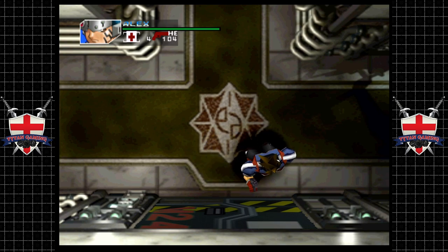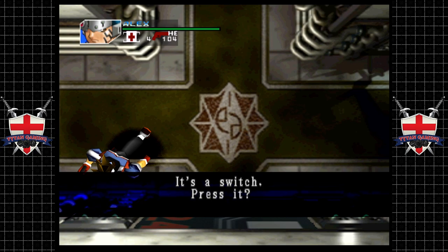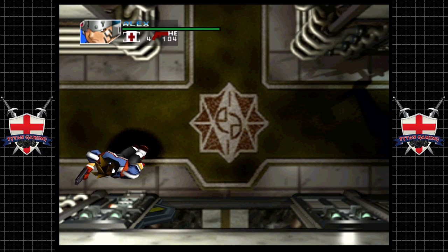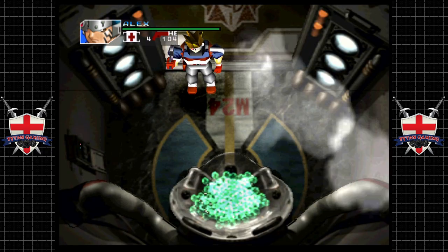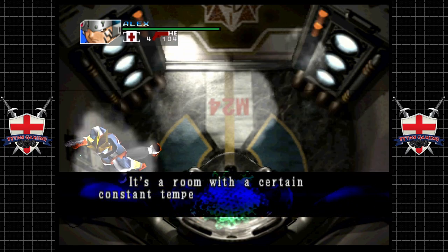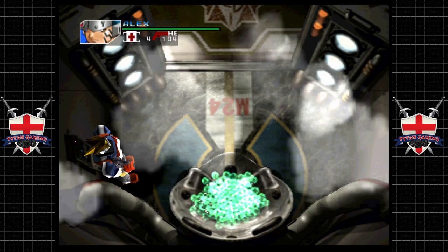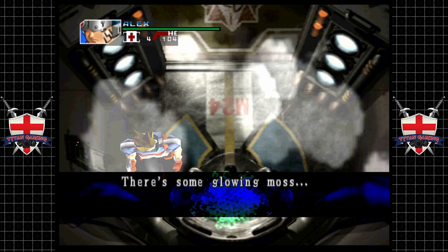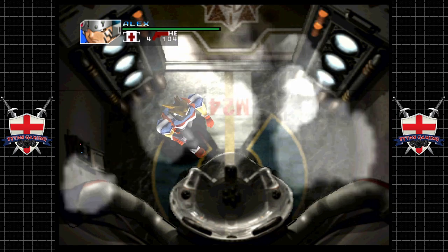Okay. Can we open this door? It's a switch. Press it? Sure. Whoa. Okay, what's that? It's a room with a certain constant temperature and humidity. Okay. There's some glowing moss. Take it. I guess.